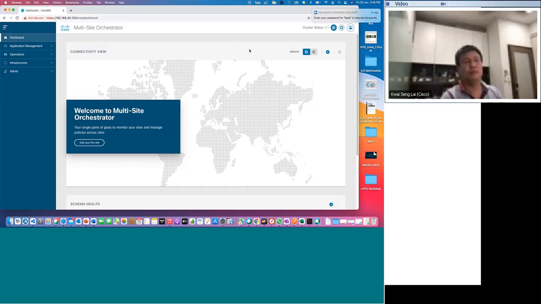I hope this is not too difficult. Connect to the VPN and connect to the MSO. Great, now we are in. Yes, you can add the API later. You can proceed if you want to. It's not that difficult. The API is referring to your AWS IP address and credentials that you defined just now.